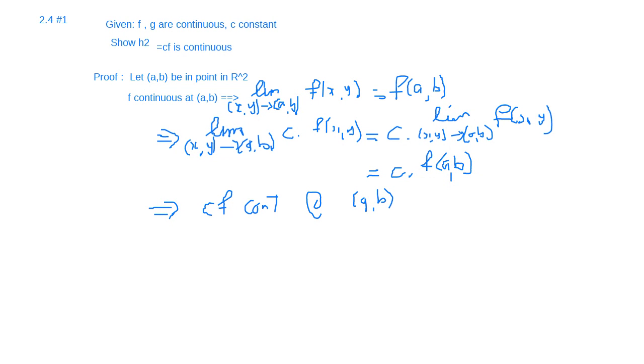Normally, if it's just a polynomial, you can use what we call direct substitution almost. So you're not using the definition per se to prove that the function is continuous. That's something different. If you have to prove a function is continuous at a point, then you have to use first principles. But if you just want to establish whether it's continuous, you try and calculate the limit using whatever means you have, and you check if the limit is equal to the function value at that point. I hope I've answered your question.